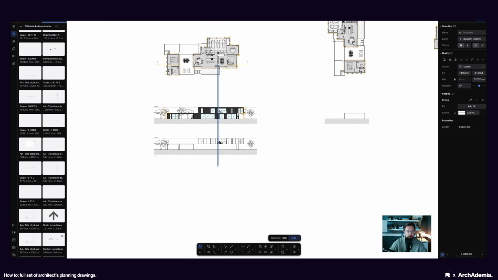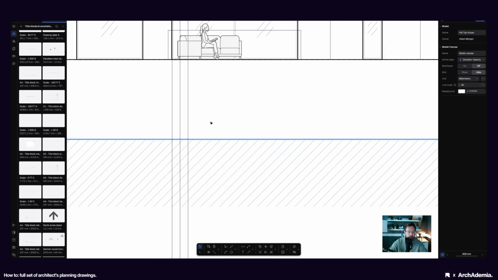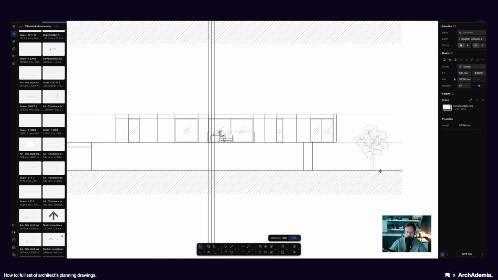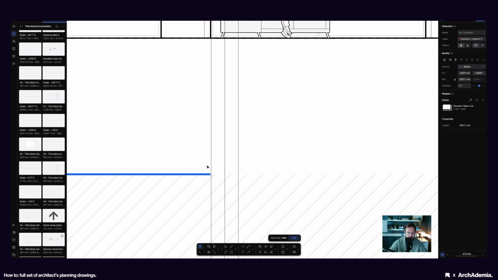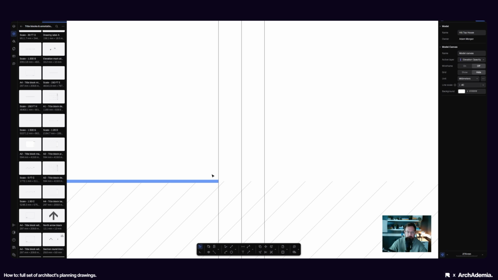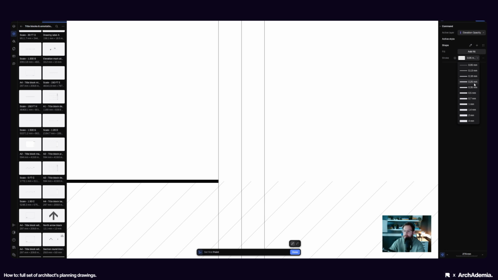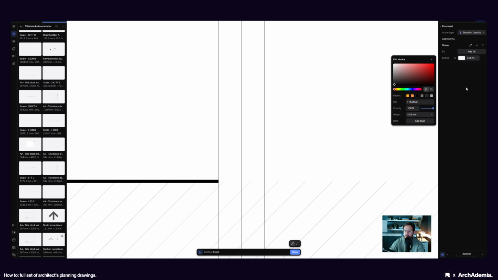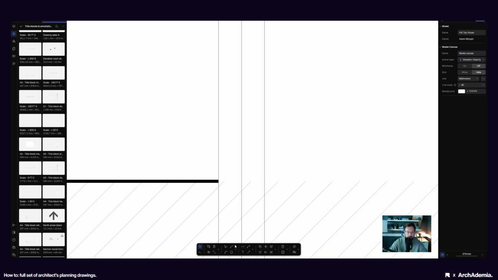Okay. And then we'll drag that baseline. And what's that elevation baseline? Let's just draw it in. So 150.